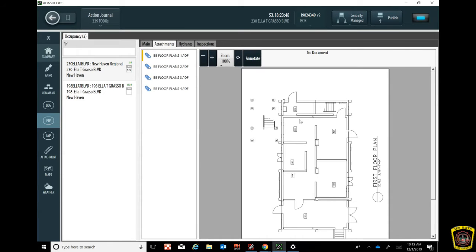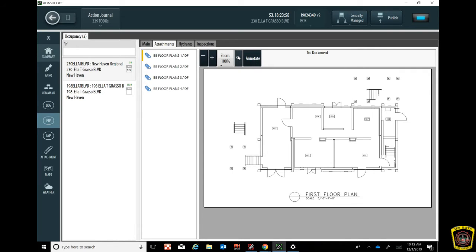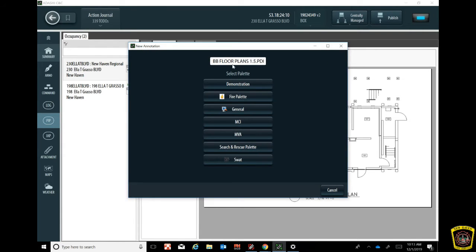We're going to use this quick. This is the floor plans to the burn building. As you can see here, this is the first floor plans. They're loaded in this vertical. You can orientate them to whichever way works for you as the call's going. So this is the burn building if you were facing it from the shed out to the burn building. All you would simply do is hit annotate. And this tells you the floor plan, right? And then we pick the pallet again, whatever you need the pallet to be.